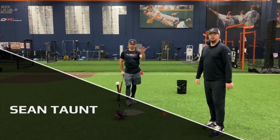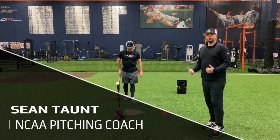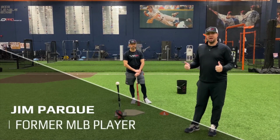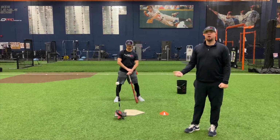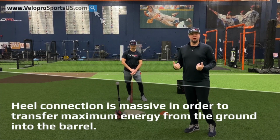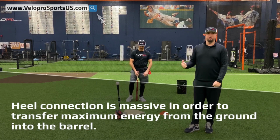I'm here with Jim Parquet, and we're going to talk you guys through a series of drills that's going to help out your heel connection. Heel connection is massive for hitters for transferring max energy from the ground into the barrel, creating backspin, driving the ball in the gap. If we don't have heel connection as hitters, then we're not stacked, we're not loaded, and we're not at our most powerful.